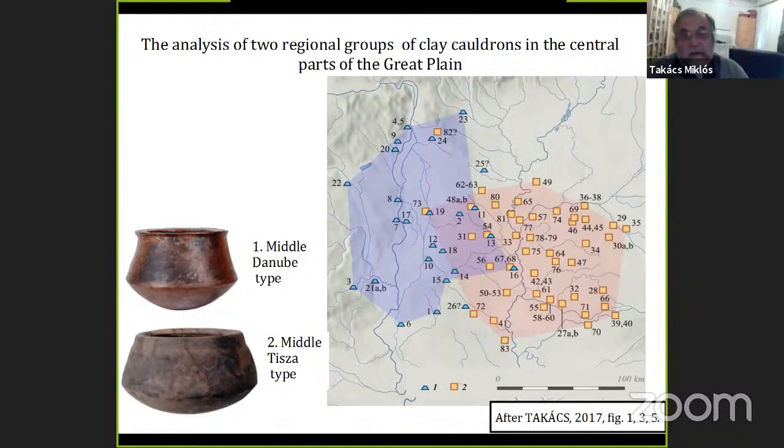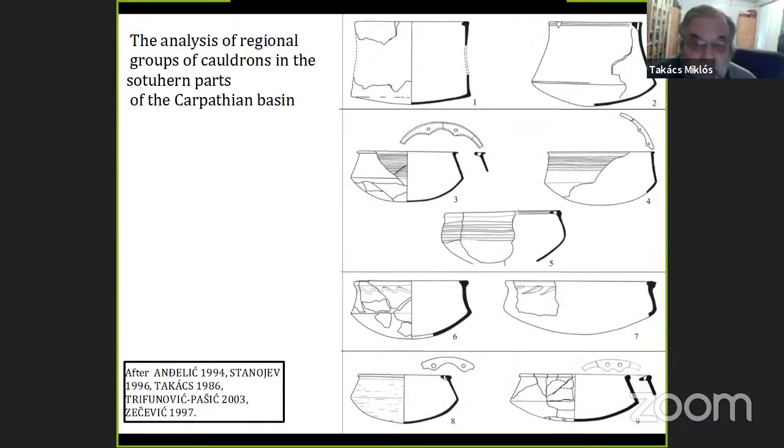So I wanted to find a place where this model can perhaps also be used, and that was the southern part of the Carpathian Basin. There I could separate four types of cauldrons. The upper one very likely resembles the metal vessel and has a convex body. The second one has a rounded body, but it is closely connected with incised decoration of straight lines. The third one is again connected with the form of metal vessels, has a very rough fabric and a great number of big incised wavy lines. And the fourth one is also connected with metal vessels, but it has an orange or light brown fabric.